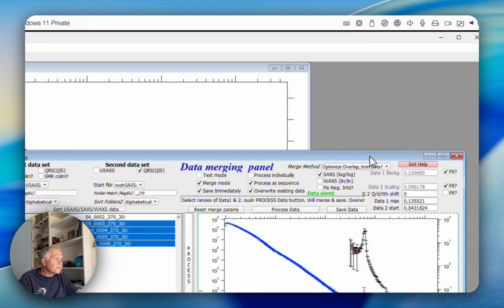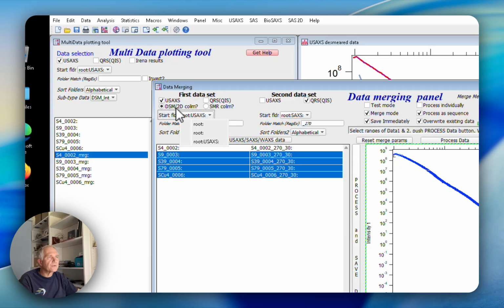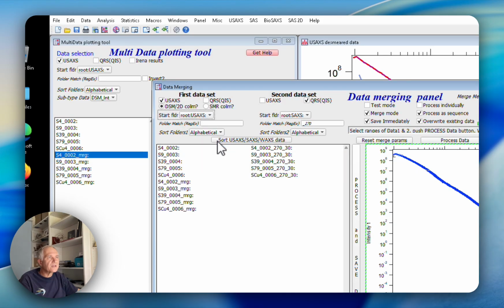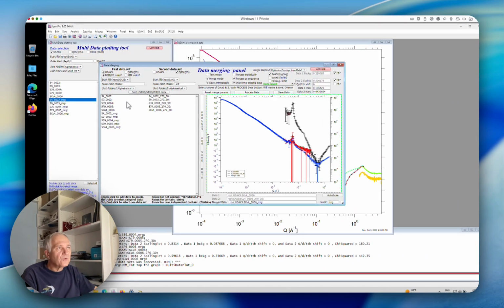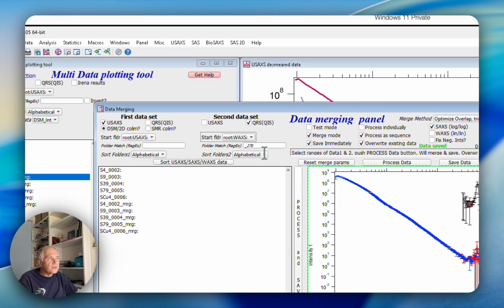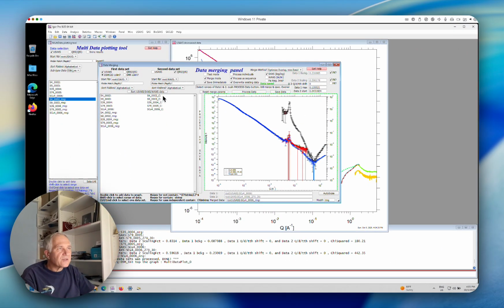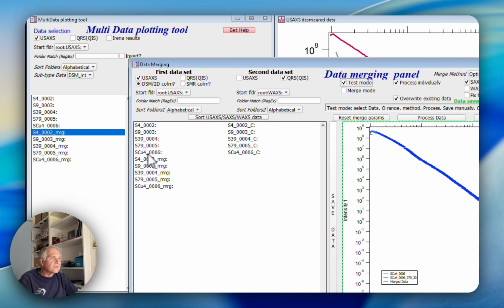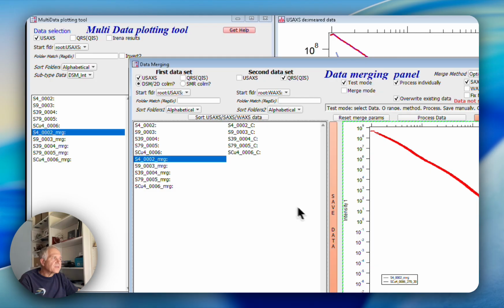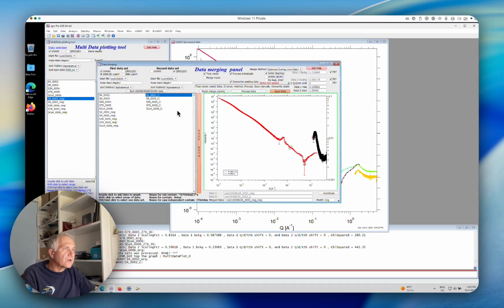Now it is theoretically possible to merge the WAXS data together. So if you come in here and reselect the USAXS, it will refresh what you have available, and then we can go in and we can say WAXS, and that one has a different letter here, so underbar C. It doesn't matter at this moment, but you can go in, put it back in test mode. That's the original data. This is the data for S4.